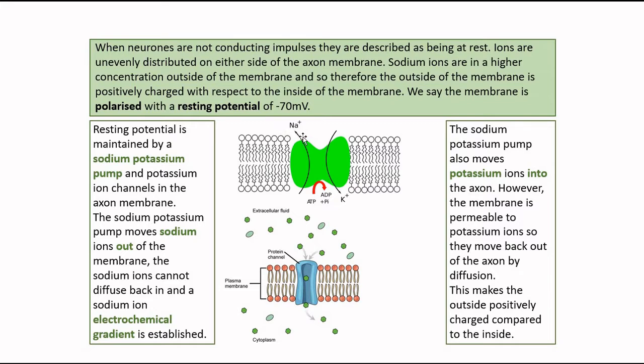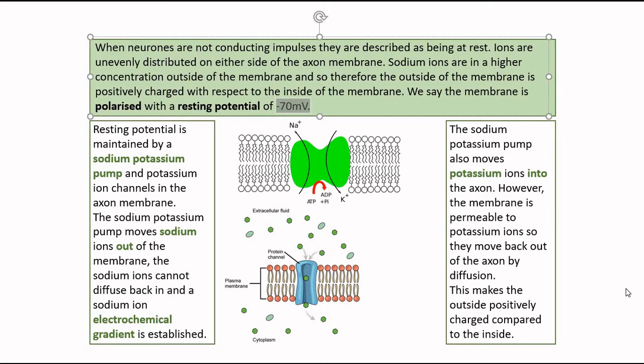When we're not conducting our impulses, we prepare our ions around the cell membrane of our axons to be able to diffuse through. In the basics of it, sodium and potassium move in and out, and when they do, that changes how electronegative the inside of the axon is. At rest, a number you do need to know is minus 70 millivolts, so 70 thousandths of a volt. It can range from about minus 90 millivolts down to minus 40, depending on the cell, but the number that we use is minus 70 millivolts.